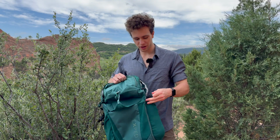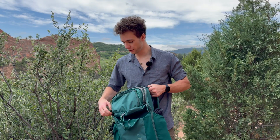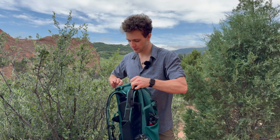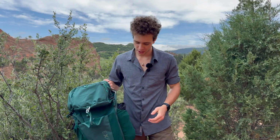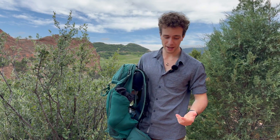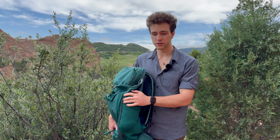And like I mentioned, great day pack, fantastic for just longer hikes or hikes where you're carrying all of your friends' gear. I like to make sure I carry a bunch of extra layers and water for my girlfriend when we're out on questionable days. So it's super fantastic for that. I think 30 liters is a bit bigger than I would usually go for just a day pack, but for longer adventures, it is fantastic.